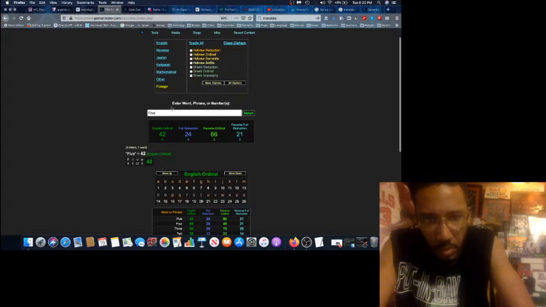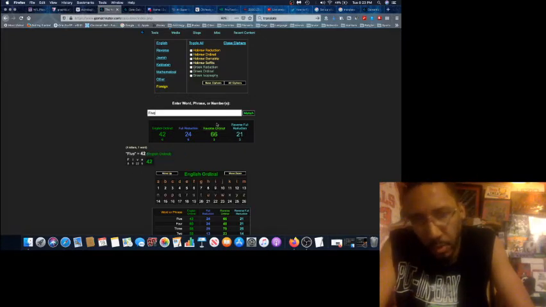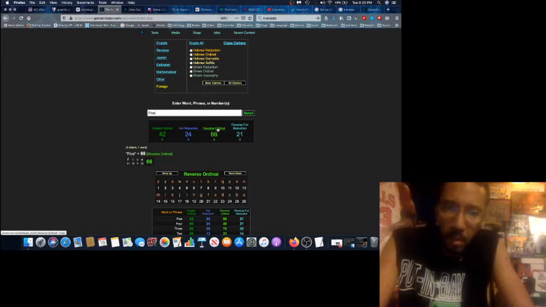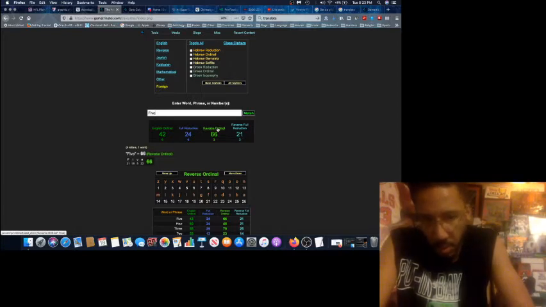24 in the pure cipher, right? 21 in the reverse full reduction. So real quick, the reverse ordinal is what I showed you. English ordinal, but in reverse. Z is 1, all the way to A is 26.